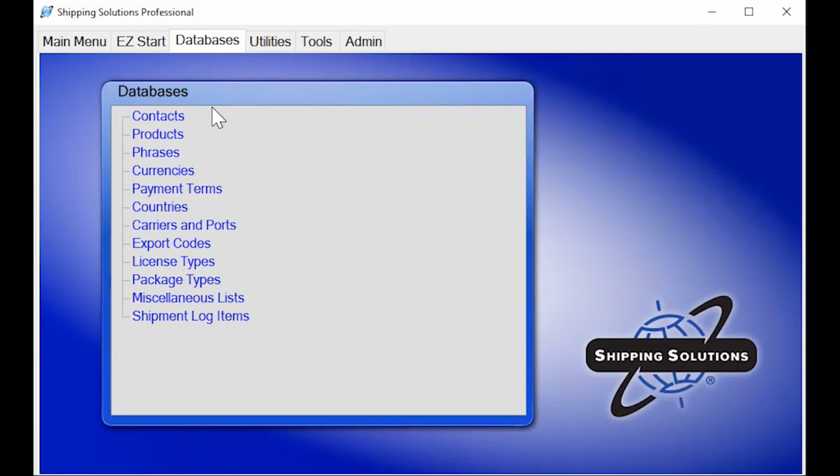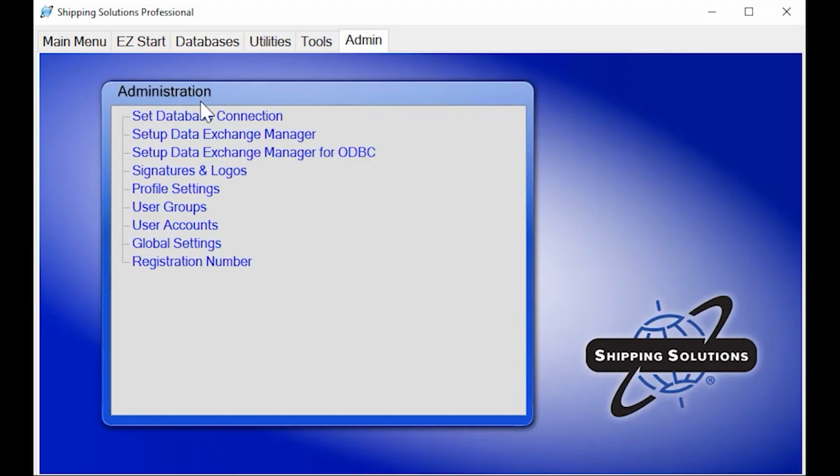Now there's really two ways you can use the software. The first way is to use Shipping Solutions as a standalone application, in which case you'll populate these databases and pull information from the databases to populate your export documents. The second way is if you have an accounting, order entry, or ERP software, you can integrate that with Shipping Solutions using a Data Exchange Manager or DXM, which you can set up on the Admin tab.